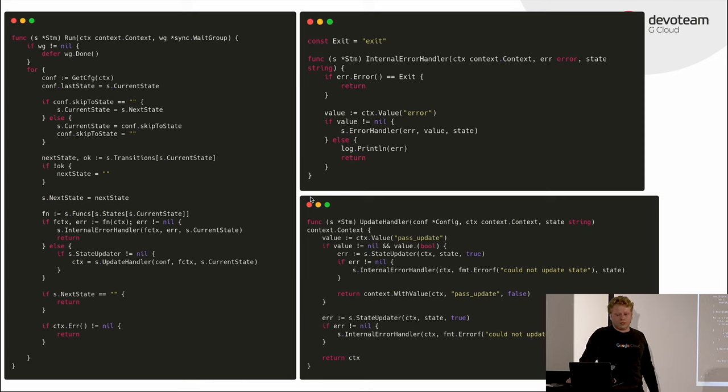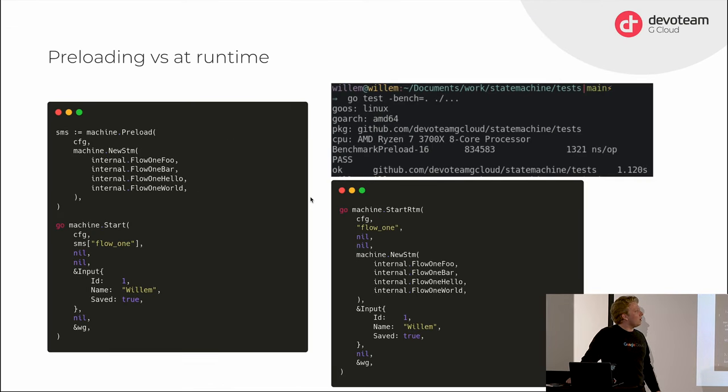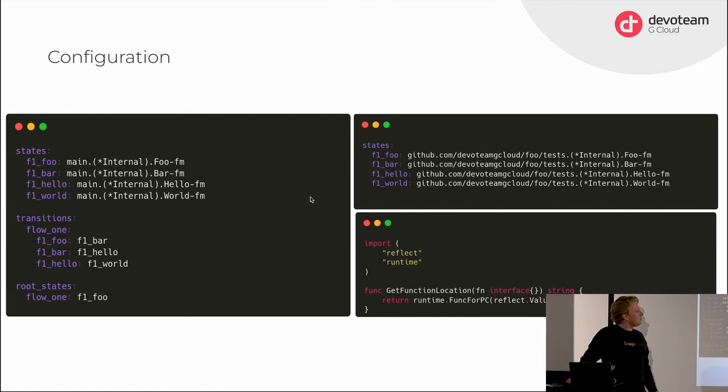Maybe a small fun fact, since we use those function paths: if you have a repository sitting somewhere else, and that has the inputs of a context and output of a context and error, we can just go ahead and import that function, and it doesn't even need to be in our code. Of course, Go will import it in the Go sum, but that means you can reuse code from anywhere else.